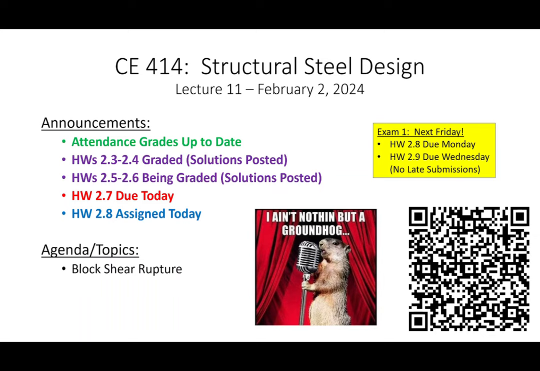Assignments 2.3 and 2.4 are graded, and 2.5 and 2.6 are being graded. If you look on Blackboard, what I'm trying to do is list all assignments on the main course content page, but then there's a folder called Older Assignments. Once they're graded, I move them in there, so when you log into Blackboard, you don't see 100 assignments. It's also a visual indicator that everything before 2.5, 2.6, and 2.7 is graded.